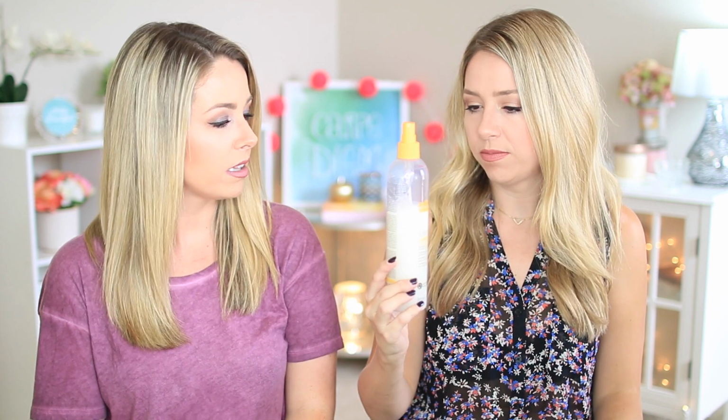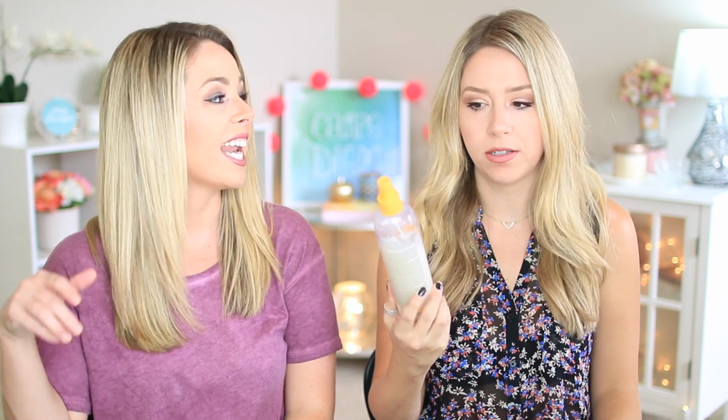Okay, this is a favorite that we both really enjoy. We picked this up when we got our hair cut, and I don't use it every day. I do. How far down is yours? About that, because I use a lot. Because I have a lot of hair. I kind of have to be a little bit sparing with leave-in conditioner because I don't want it to make me flat.